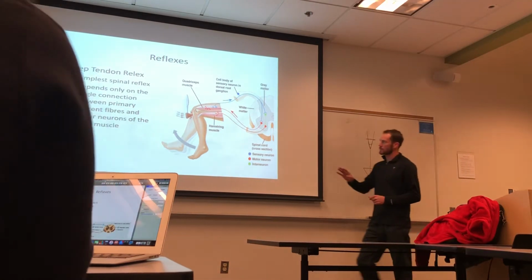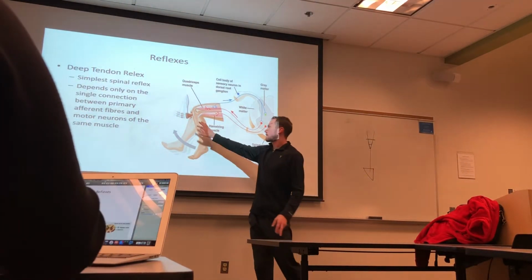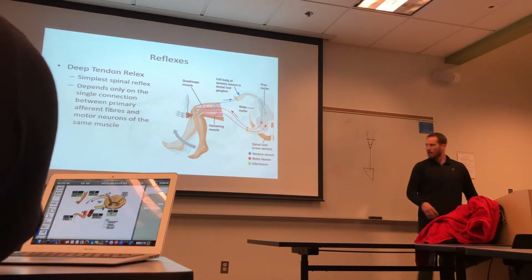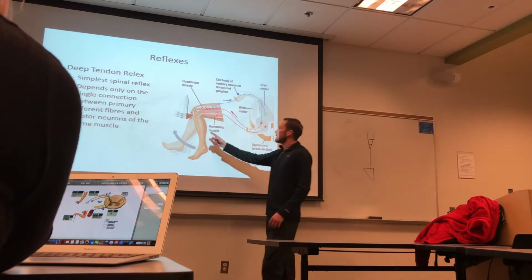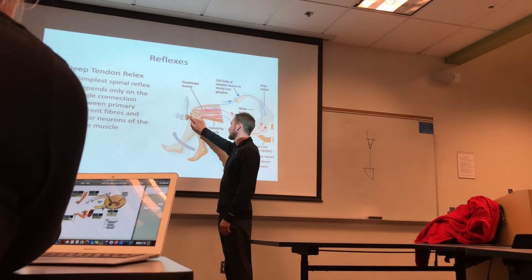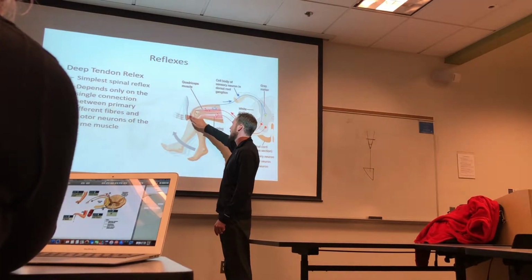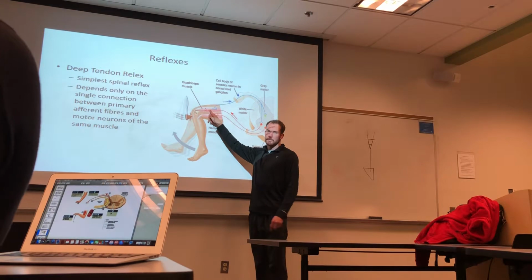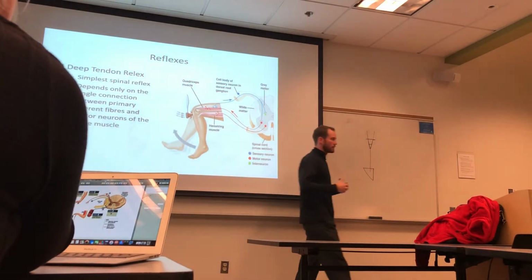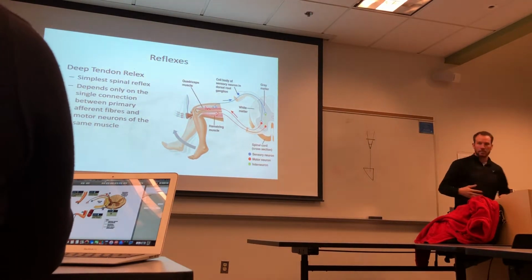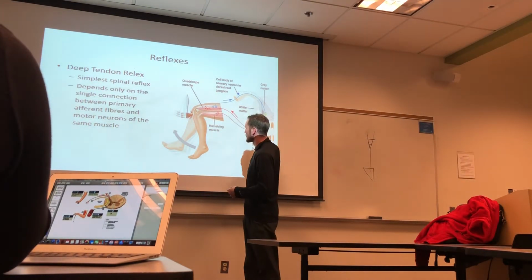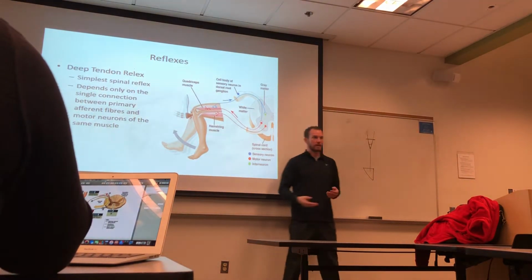So that's generic. Let's do our first real application of this with a deep tendon reflex. When they bonk you on the knee with the reflex hammer, you're pushing on that tendon and creating a rapid stretch in the quadriceps muscle. That rapid stretch is detected by stretch receptors in the length of the muscle belly, and your body's response to that is this reflex arc. So it's a protective mechanism.